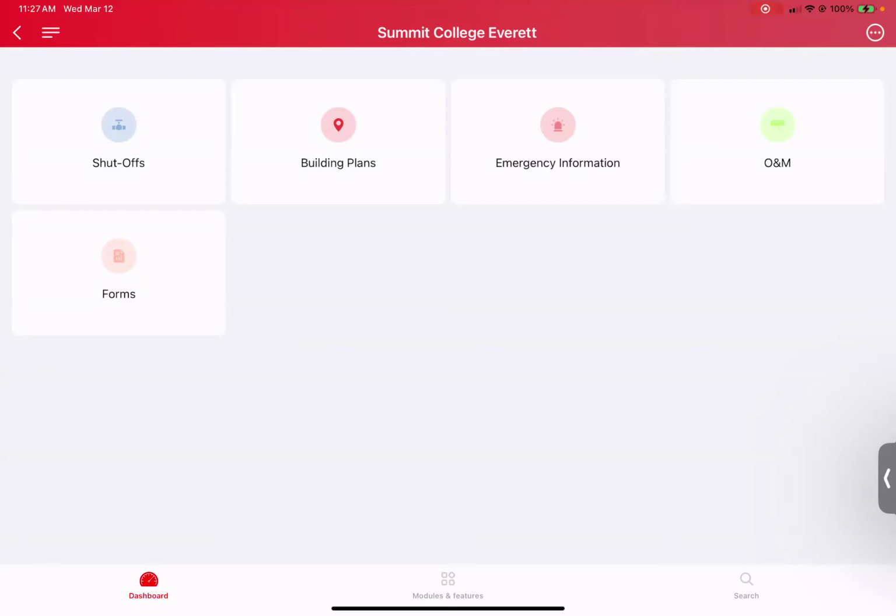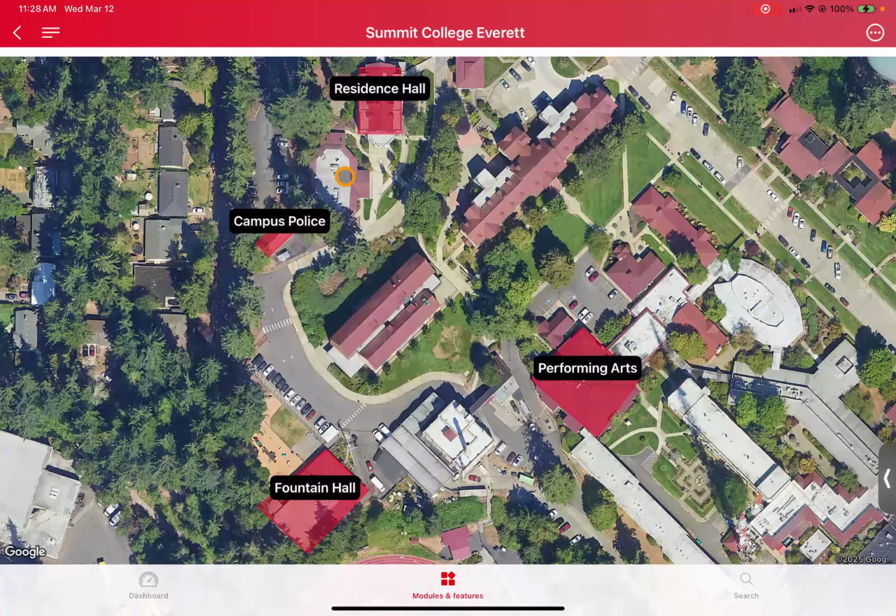Now, the last thing I wanted to show this morning before I wrap up is some customization that's allowed in the platform. I've shown some awesome things that we keep track of in the platform, right? We've got shutoffs, we've got emergency equipment, we've got capital equipment, but our platform is flexible and it has the ability to store a lot of other information in it as well.